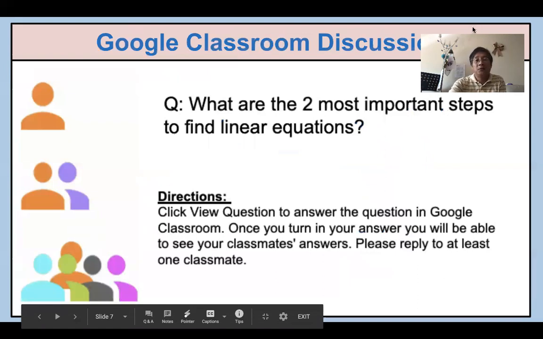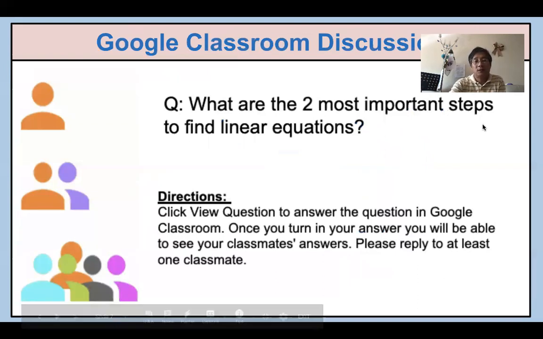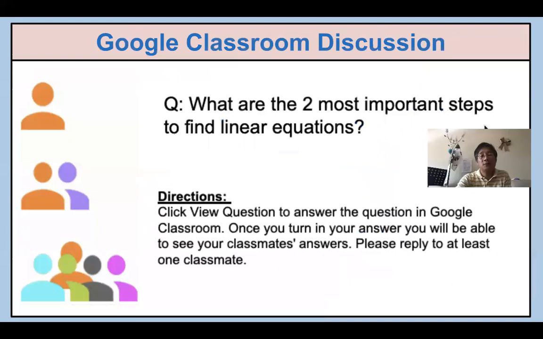Now if you go to the Google Classroom, you will already see there is an assignment for the discussion. So there is this Google Classroom discussion. What are the 2 most important steps to find linear equations? You already know the steps. What do you think are the 2 most important steps? So can you go to the Google Classroom discussion and then answer there?